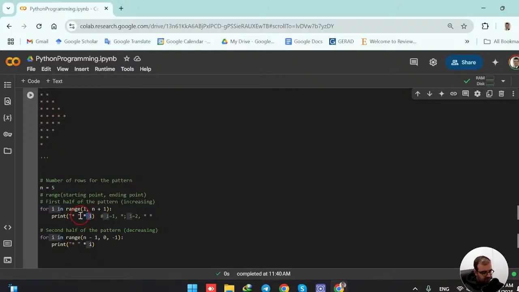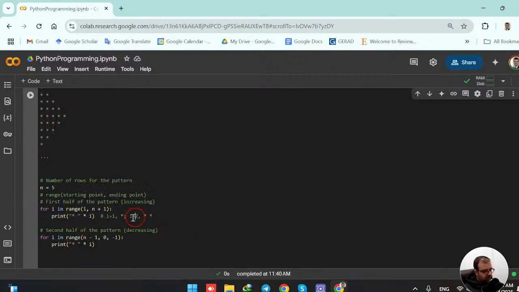If I equals 1, it is going to be printed once. If I equals 2, it is going to print it 2 times, a star with a space. If it's 3, it is going to print the star with a space 3 times. Therefore, when I equals 1, we have 1 star printed.